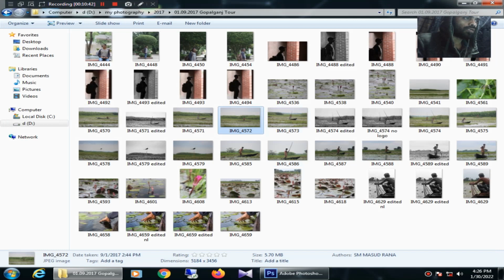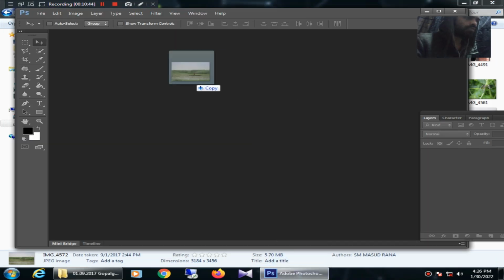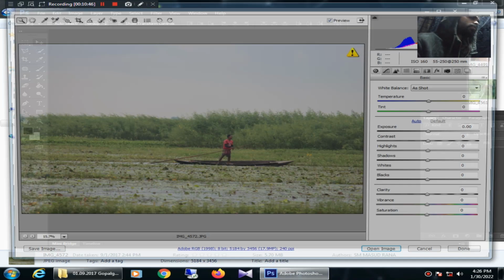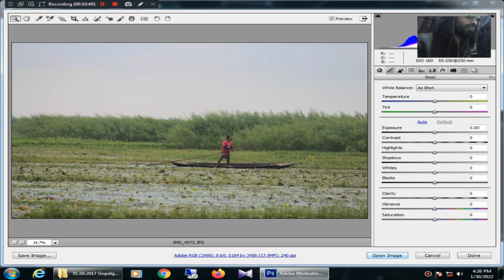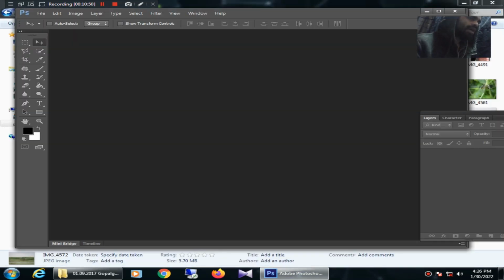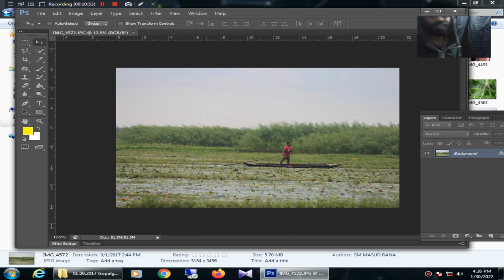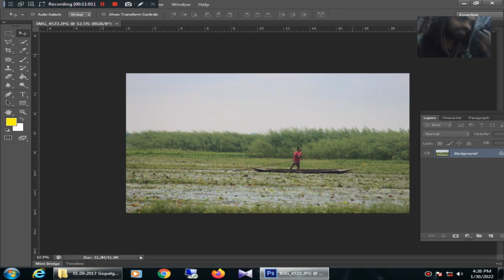Let me show you how this photo might be a good photo if it was taken correctly. I know I'm not a good photographer at all. I just love photography, I hit clicks and I share my mistakes with you. Don't think I am a very good photographer.